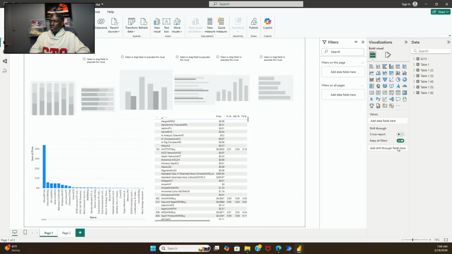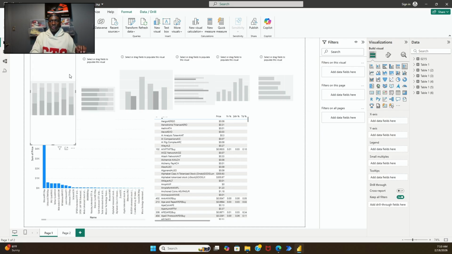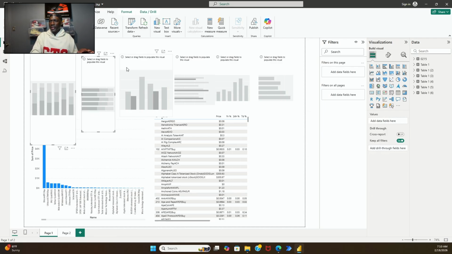And so, as we are here building out this report, what I just did was show you the different types of visualizations running across the first row. The reason I say these are actual Microsoft visuals is because Power BI is a Microsoft product.